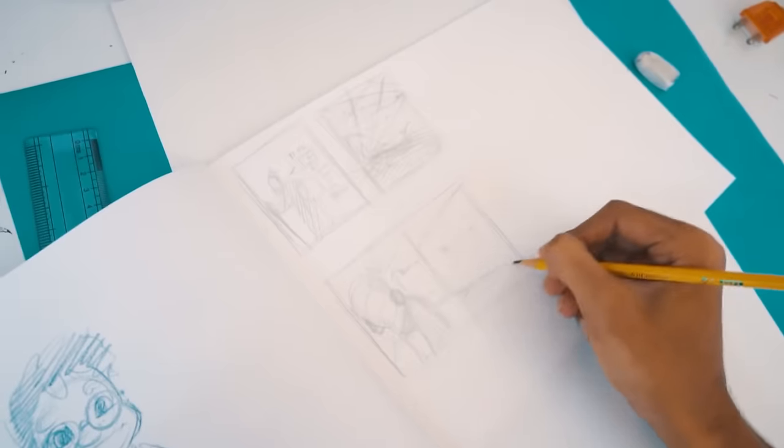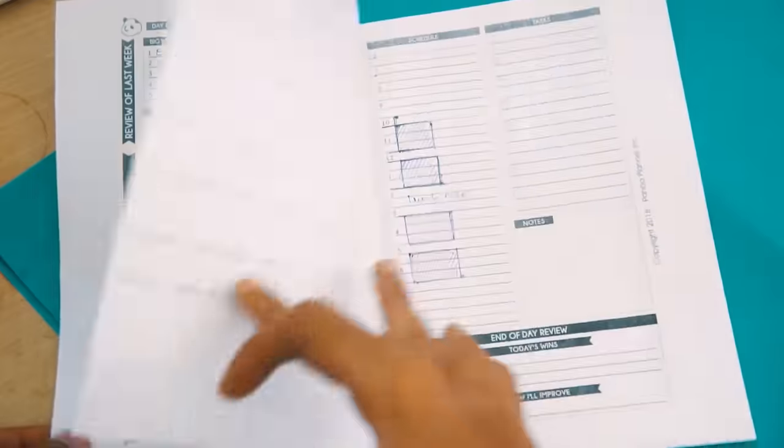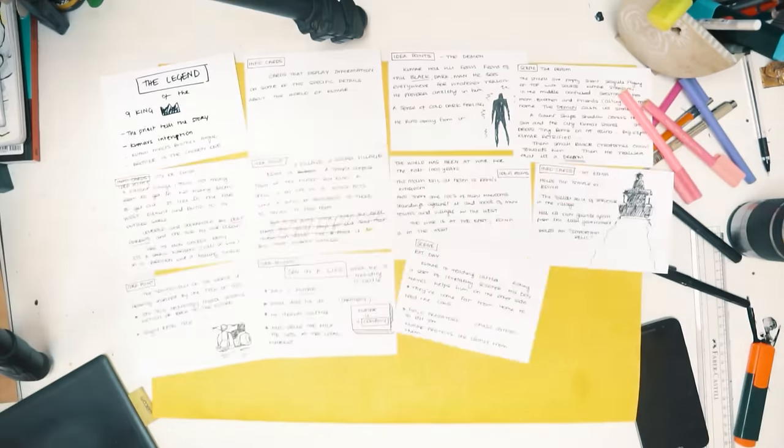Make your first version and then make better. I have tried making comics in the past and I knew how to draw, I knew how to do all the artsy stuff, I knew how to panel, storytell and all that. But I didn't finish my comic. What actually helped me finish my comic was take whatever skill I had at that moment in time and just sit down and make it. It doesn't matter what skill level you're at — if you can just draw stick figures, draw stick figures and make a comic.